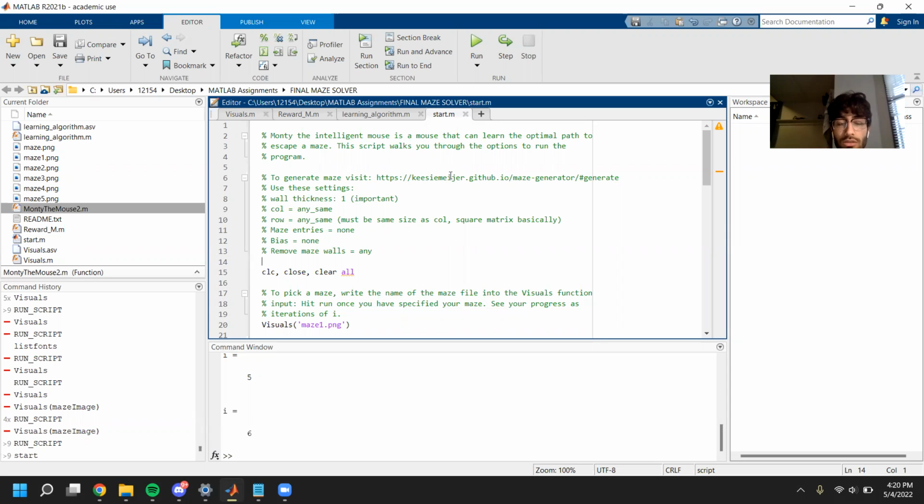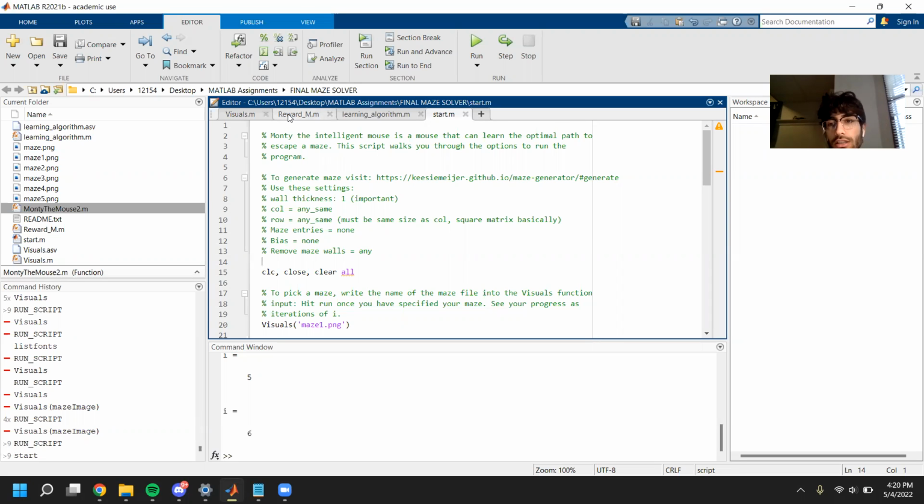Off-policy means that you use the same policy, which is an equation, regardless of where you are and what action you're taking. And model-free would mean that Monty doesn't know the environment. Monty doesn't know the maze, which is appropriate. And Q learning basically uses something called a Q matrix. The Q matrix tells you the value of being in a certain state and moving to a certain action, right? And you just follow that Q matrix to get your solved path.